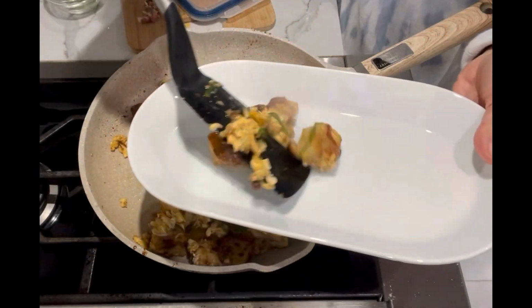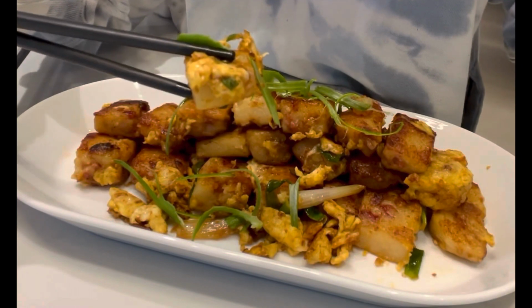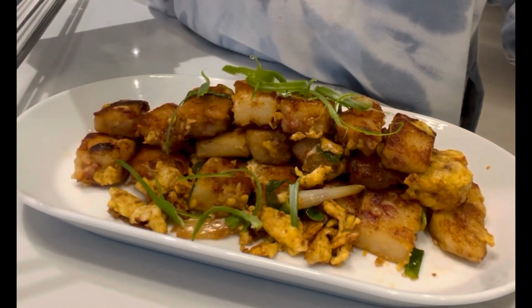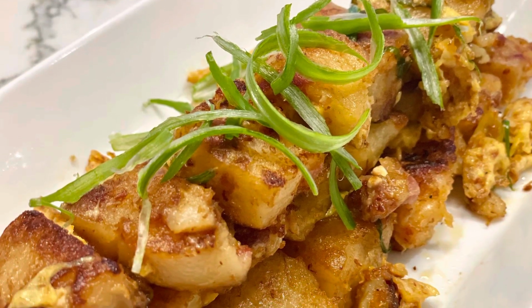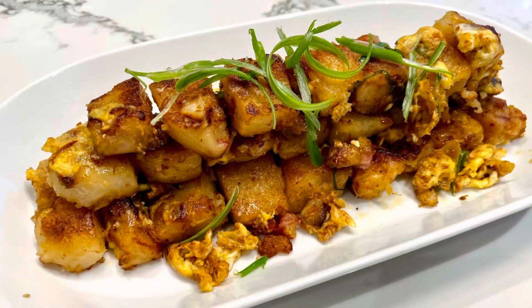Scoop out. Look and smell good. Let me try a piece. Yummy. The yummy stir-fried radish cake in XO sauce is now ready to serve. Enjoy!